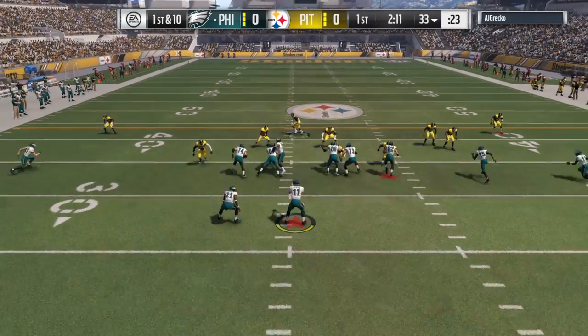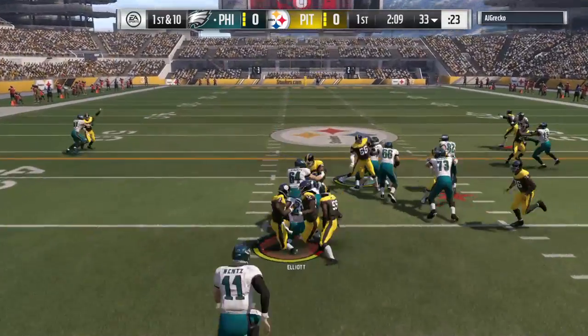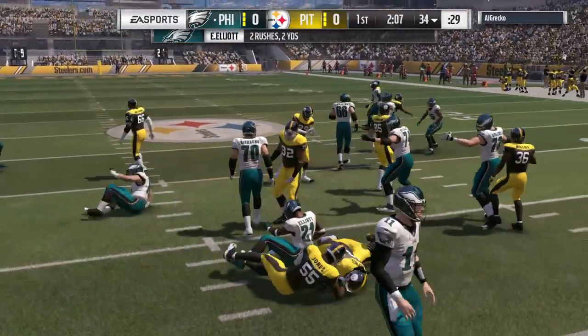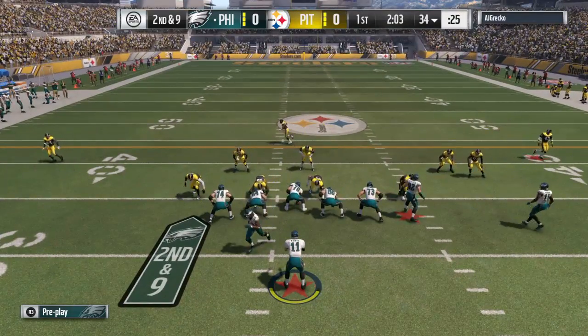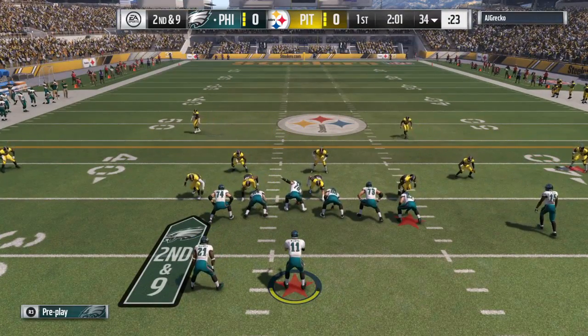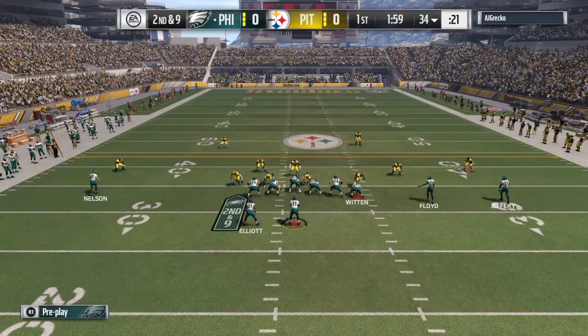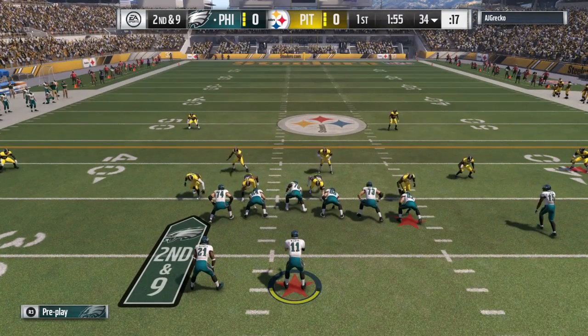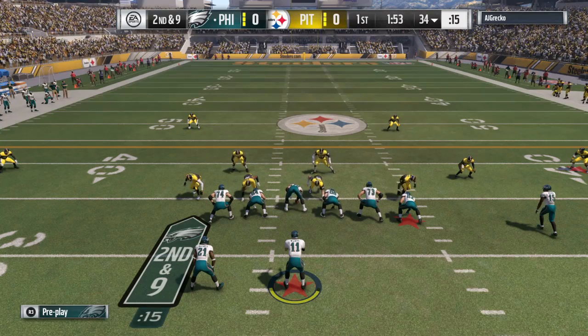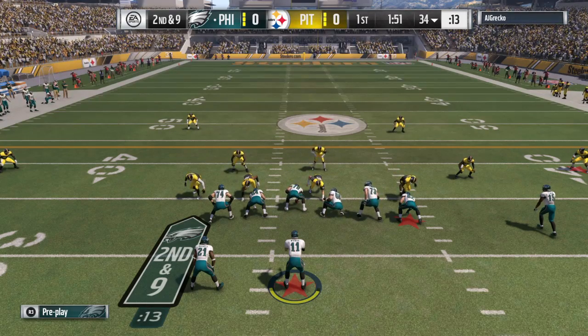And sometimes the first drive is just simply to settle nerves. You know what it's like at the start of a game with the emotion. Guys are a little bit jumpy. You do. Oh, you understand the same way. It's just like us calling one, right? Making sure we ease into the game, let it come to us. Well, you went and now to have that opportunity. No, you didn't go 3 and out. I went 3 and out on that first drive. I'll try to do better here.